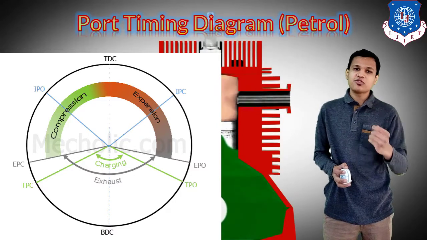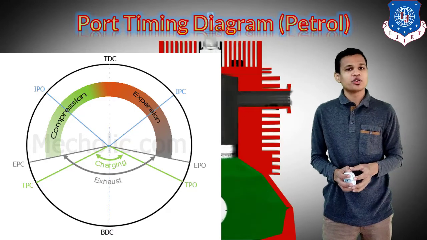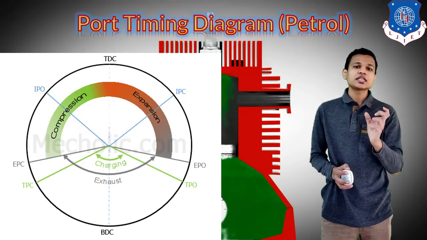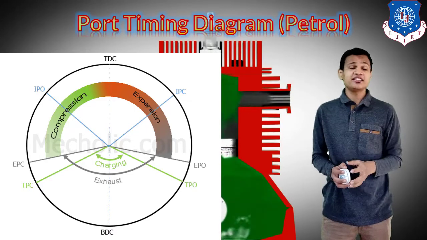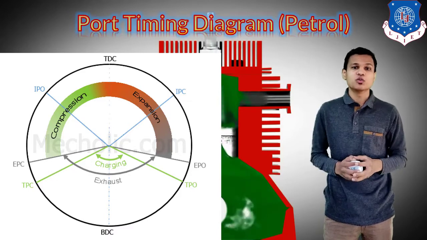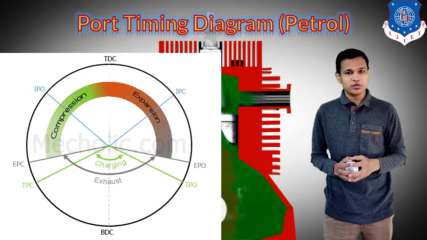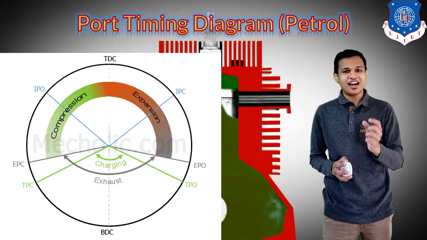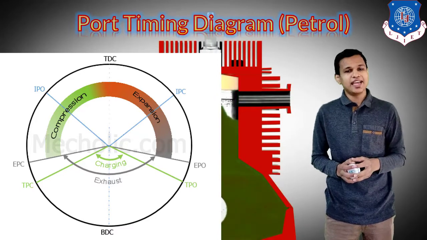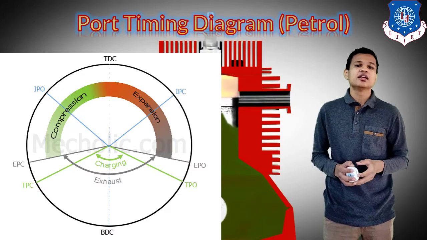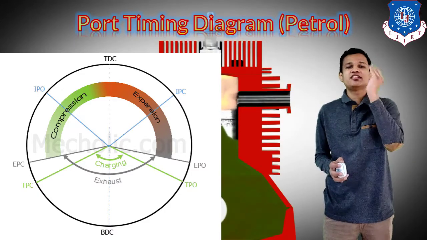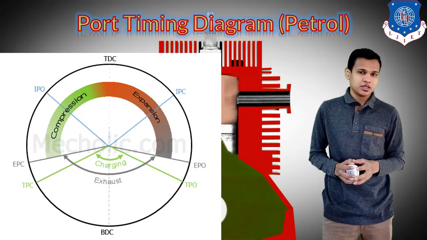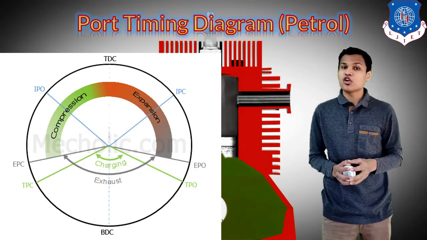So the charge enters the engine some degrees of crank rotation before the BDC. After that, the transfer port remains open for some time until the charge required for burning is entered into the engine. The transfer port closes after some crank rotation, once the piston has moved from the BDC towards the TDC. Next we will see the exhaust port.